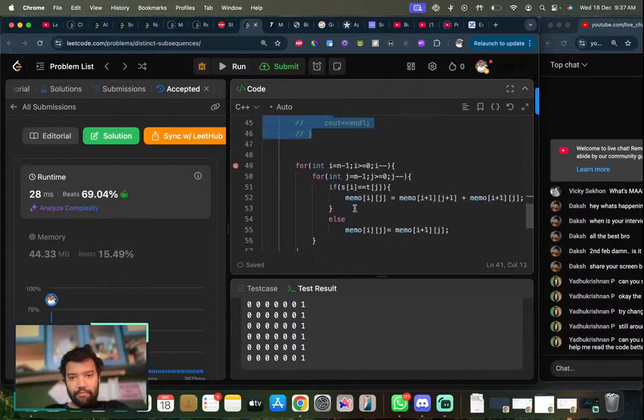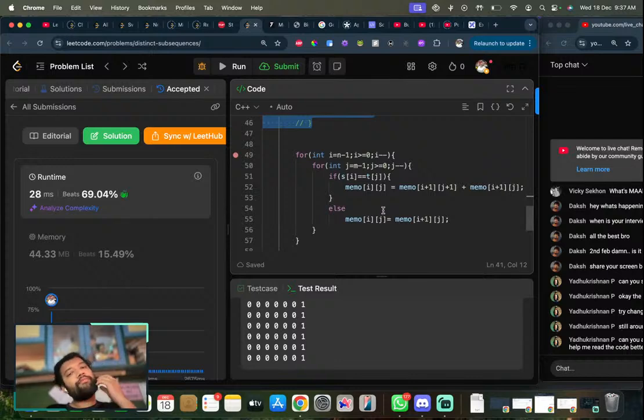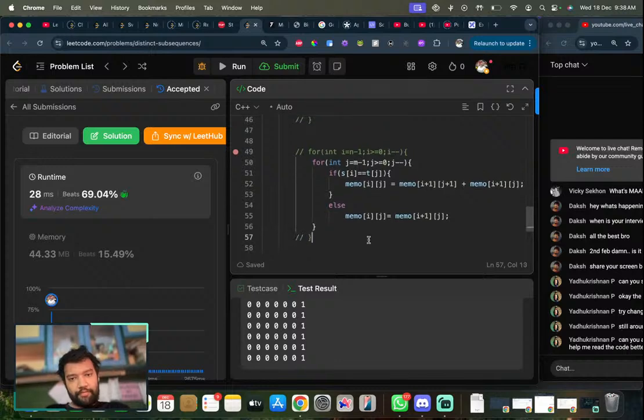Now I can run a loop. Which loop do I eliminate? Do I eliminate the outer loop? J is equal to m minus 1.